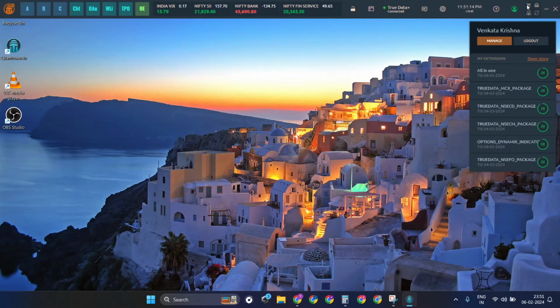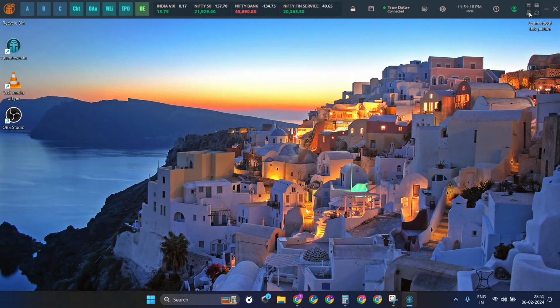Now coming to this, you can see these four symbols. This one is algo, and once the algo is running, this will turn green. And coming to the other one, yes, this one is about your orders, and you can see this is a refresh button. Once you click on this, it will be refreshed. So hope you understood about the control center, which plays a key role here.